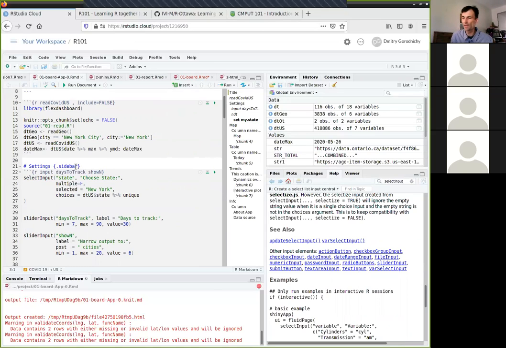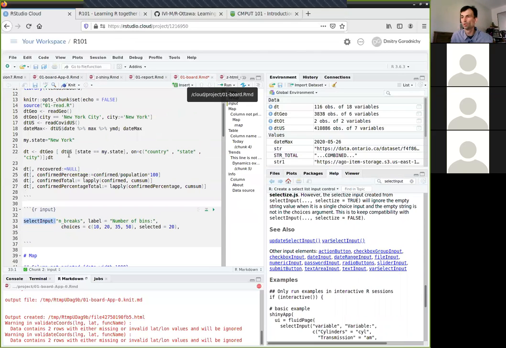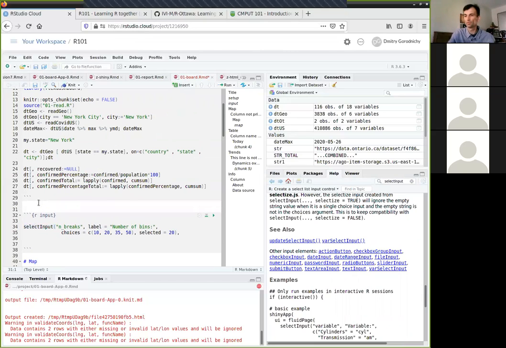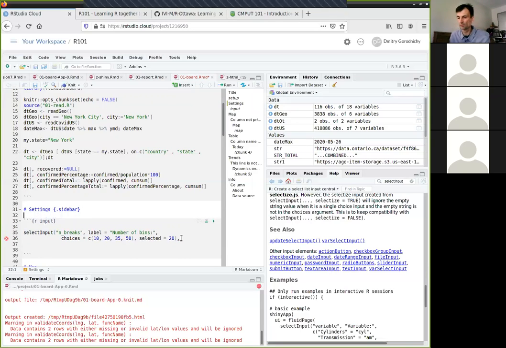You would see that you can also have something like that. This is essentially a sidebar where you would have your control menus. So I'm just showing you how you would start building your first interactive slider.